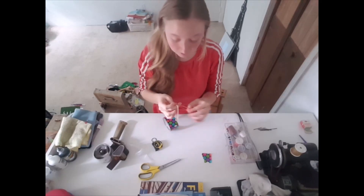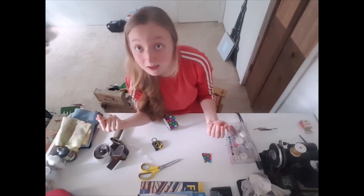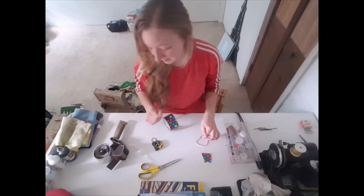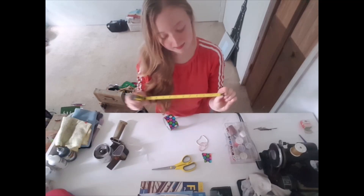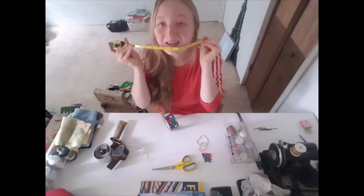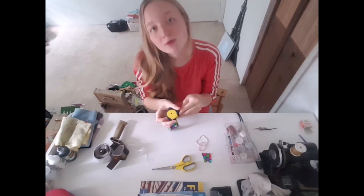Next, you're going to need two rubber bands, small ones. You could use a very big rubber band instead of two, but I broke my really big one, so I'm not going to be doing that. You're going to definitely need scissors and a tape measure. You could use a ruler, but it would be more difficult since you're having to measure your face. I would advise using a tape measure and not a ruler.